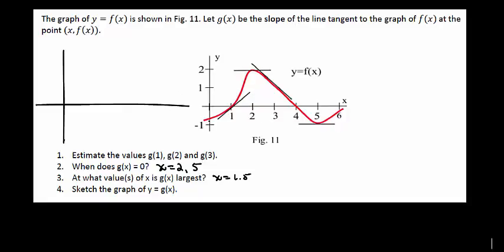So the slopes here between, let's start at 0. Okay, so from 0 to 2, all of the slopes are positive. So from 0 to 2, all of the numbers here are more than 1. So these are all going to be positive numbers, which means we're going to be above the axis. At 2, we hit 0, so we know the slope at 2 is 0. We also know the slope at 5 is 0. So 1, 2, 3, 4, 5, 6. So here's 5. We also know at 5, the slope is 0.